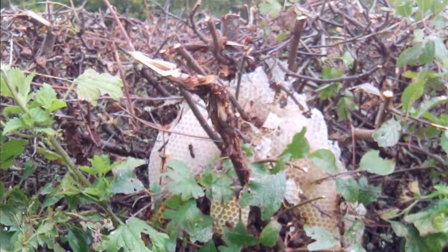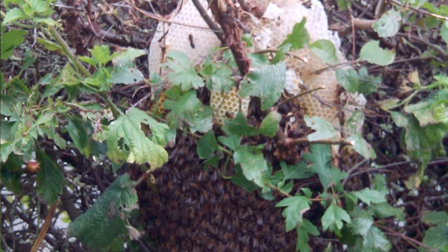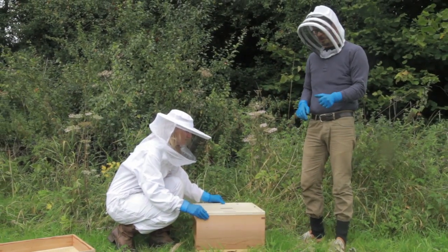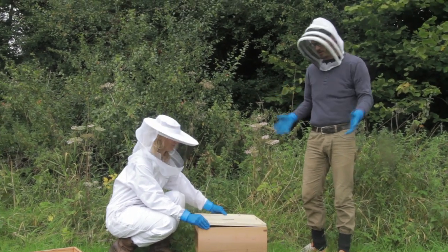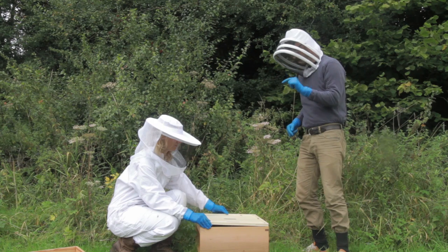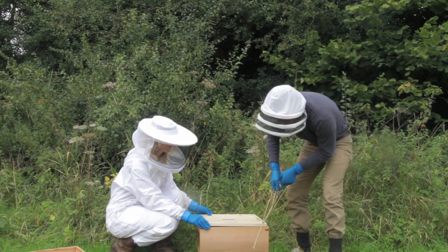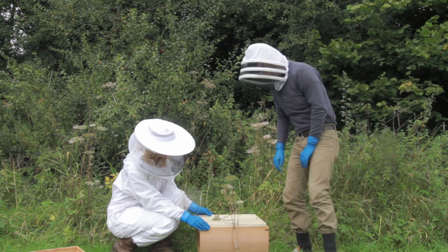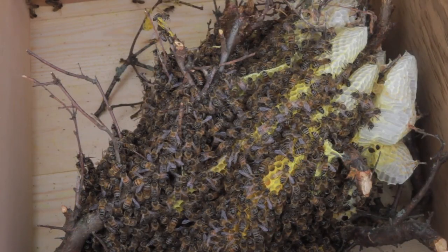We found a swarm of bees in a hedge that had been logged, so I cut it out with a hedge the other day and we borrowed this bees roof to house these wild guys. The rule of thermic beekeeping is either move things less than three foot or more than three miles, because that's about their ranging. Since we moved these more than three foot and less than three miles, we put a branch in front so they knew they were in a different place, so they reorient to their new surroundings and hopefully get the flyers all back in this one and not in their old home.